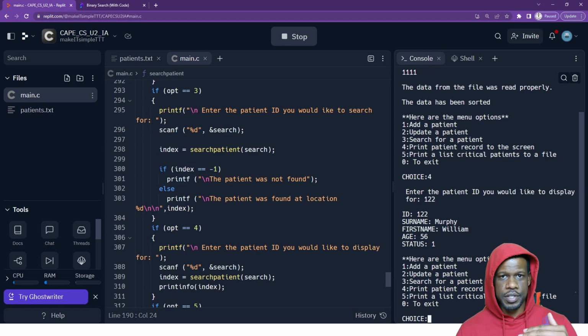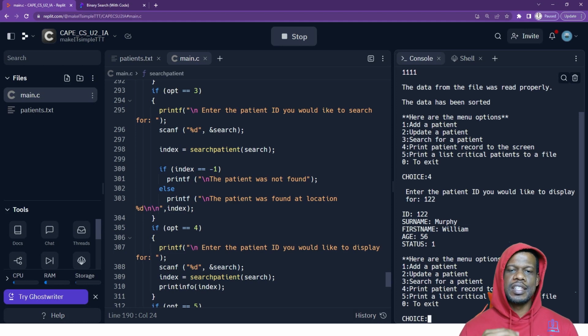But in order for the binary search to work, I had to put the selection, the bubble sort in. So we got the bubble sort to work, then we got the binary search to work, and now the program will continue running flawlessly because we just made the search more efficient and we put the sort in. That's the good thing about functional programming. That's one of the things I want you to try to do in software engineering: swap in a function, change it, it's still going to have the same inputs and give you the same output, but the processor is going to do it really differently. So the patient ID will be displayed to the screen.